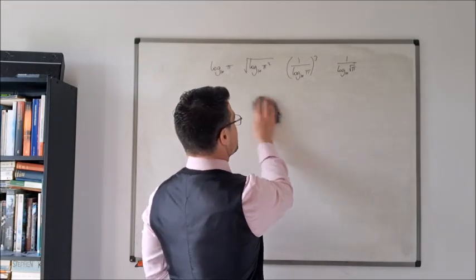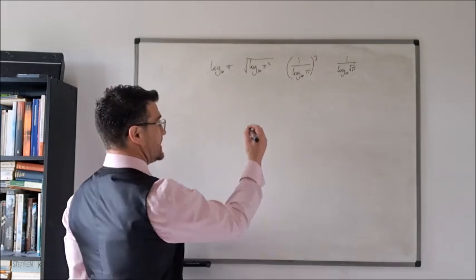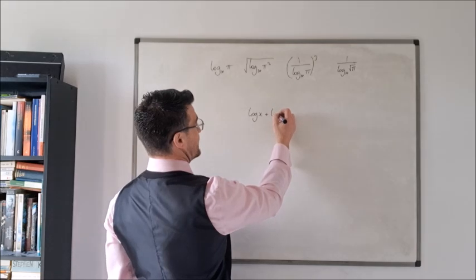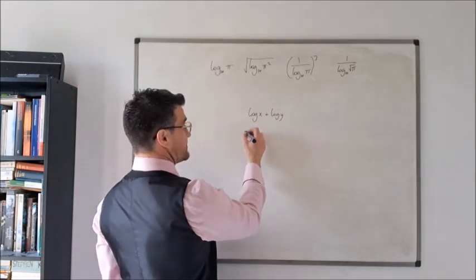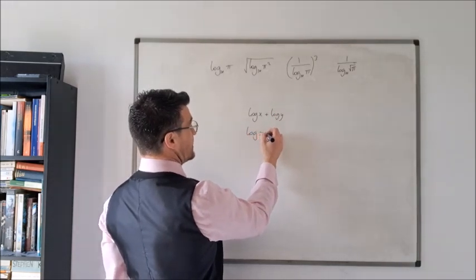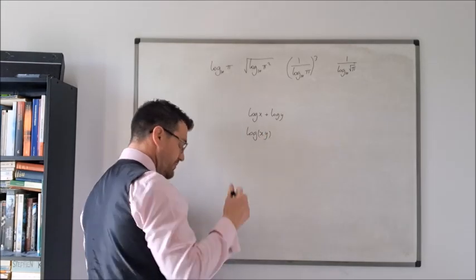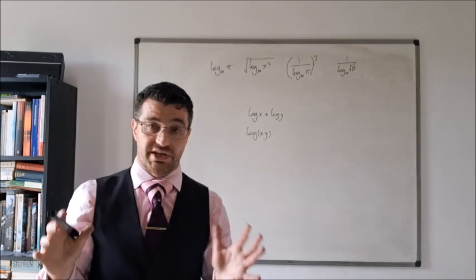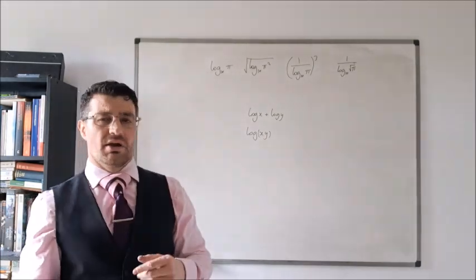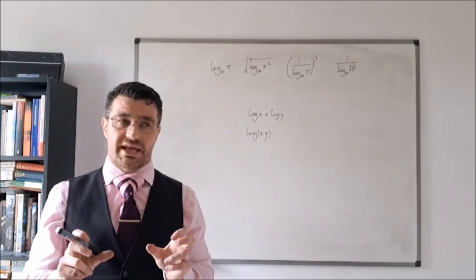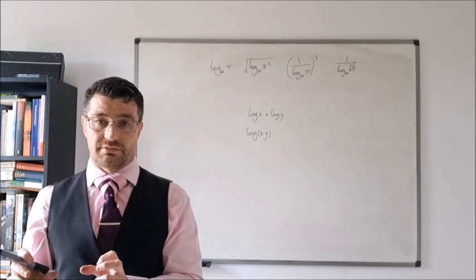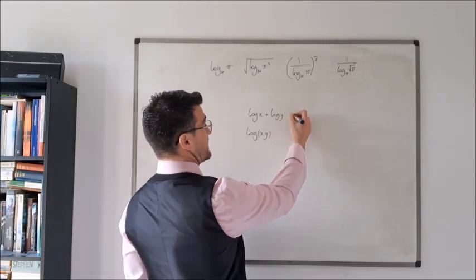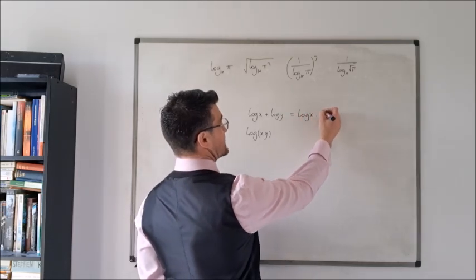Another one is that, for example, we might have something like log x plus log y, which, if you know your laws of logarithms, you know that this is equal to log of x times y. Now, people, unfortunately, will try to remember this in some wishy-washy, hand-wavy kind of way as, well, when you add logarithms together, you multiply them together. And they'll come to the conclusion, therefore, that when you add these two logarithms together, this must be equal to log x times log y.